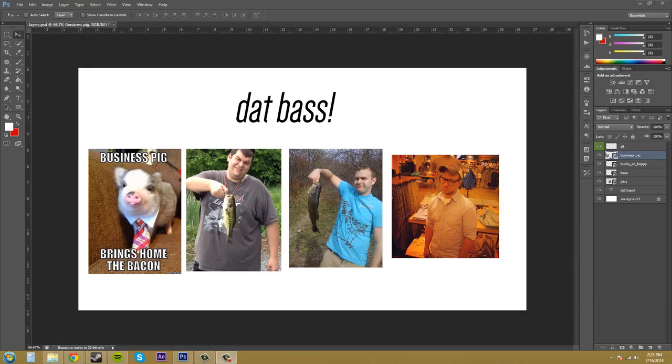So merging layers lets you take the characteristics of both layers and combine them together. So if you combine a layer to the background layer, then it's going to add to the background layer. If you combine a layer that uses a blending mode to another layer that doesn't, then both layers are going to now have that new blending mode. So that's what merging does. If you have two pictures and they're both on separate layers, you can merge them together and just have them on one layer, so then you can transform them together as a pair.